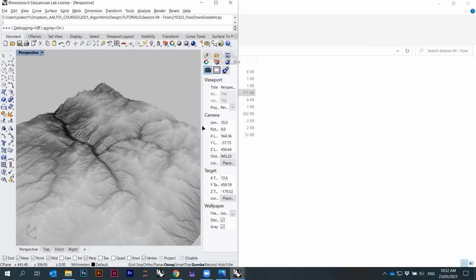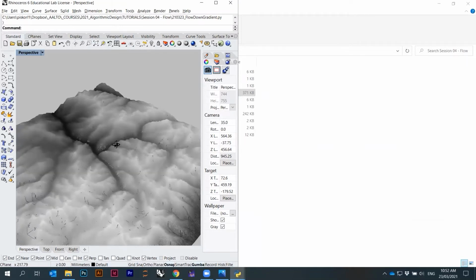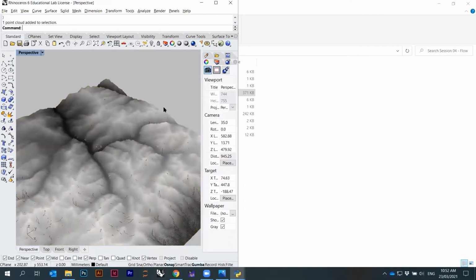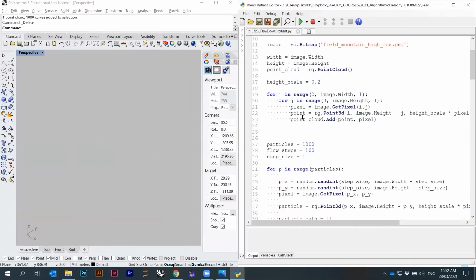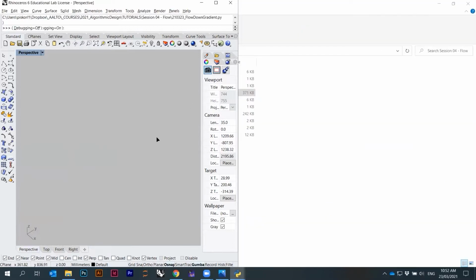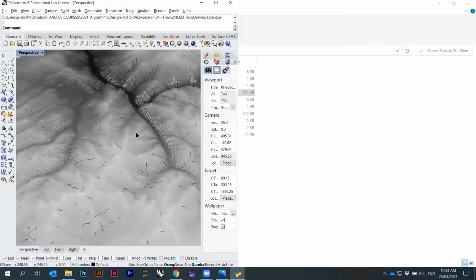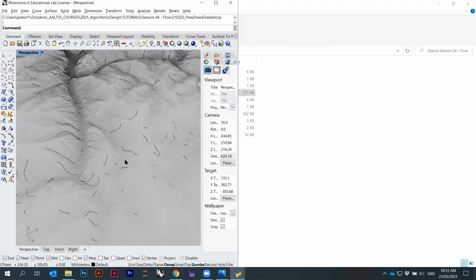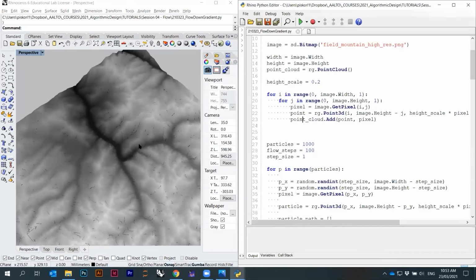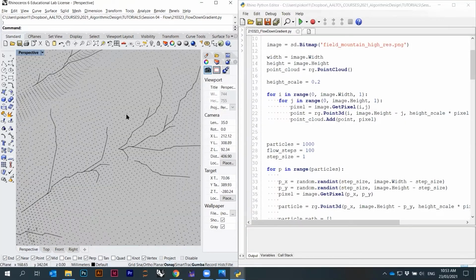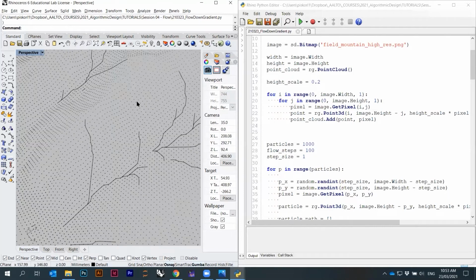So basically, we randomly distribute particles on the terrain, and then we let them flow down. We let them follow the steepest descent. I will also do a quick drawing to explain a little bit what's happening. These are like little smudges, which are a bit hard to see, but I'll try to show you a picture.